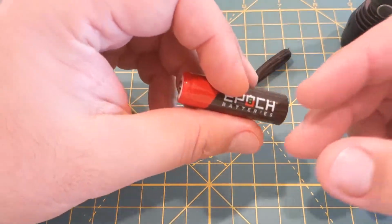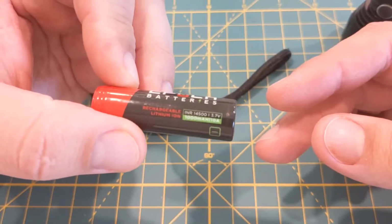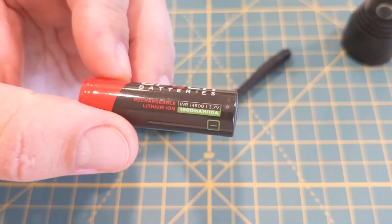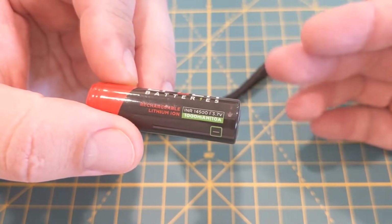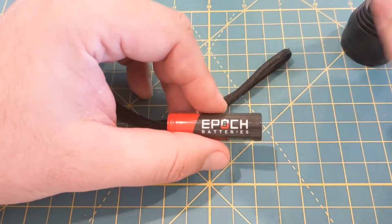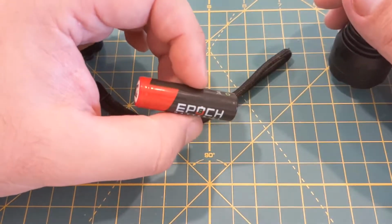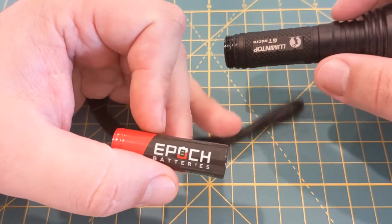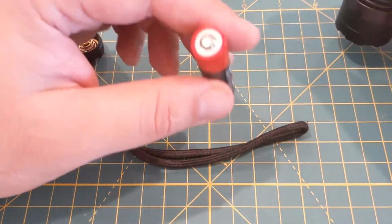I will be running this Epoch 14500. When I emailed Epoch about it, they said it's the same internal cell as the orange Shockley, as well as the Vape cell H10, which is this 10 amp, which is relatively high discharge for a 14500. So 10 amp discharge, 10,000 milliamps. When I use this instead of the previous 14500 I had been using, which was the purple E-Fest, there was a noticeable difference in brightness. So if you're going to be using a 14500 powered flashlight that's this powerful, these 10 amp discharge batteries is what I'd suggest.